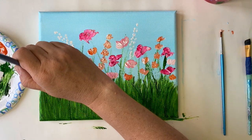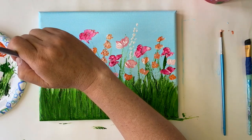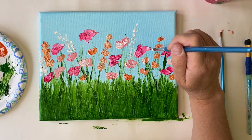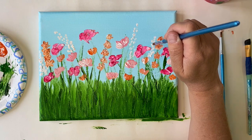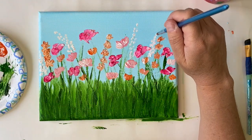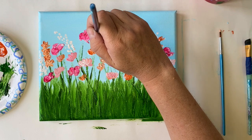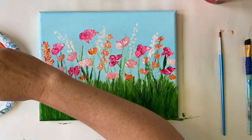I always do odd numbers and never do singles if possible. I mean, excuse me, odd numbers. You wanna do threes, fives, seven, and so on and so forth. Because that's the way that nature is actually, well, nothing is perfect in nature. So it's sort of odd numbers. And our eye seems to like that better. Our brain and our eye seems to like that. So that's four. And then I think I'm just gonna do one more right here. Add that in like that.